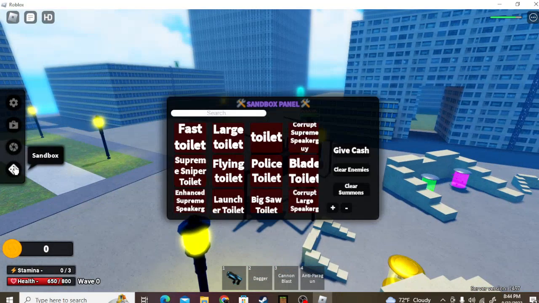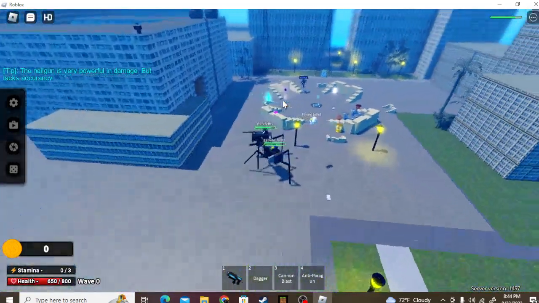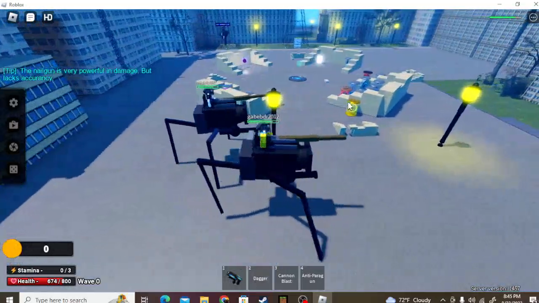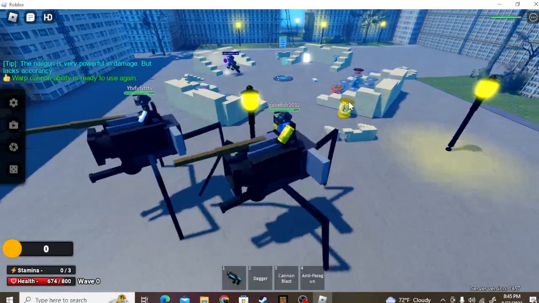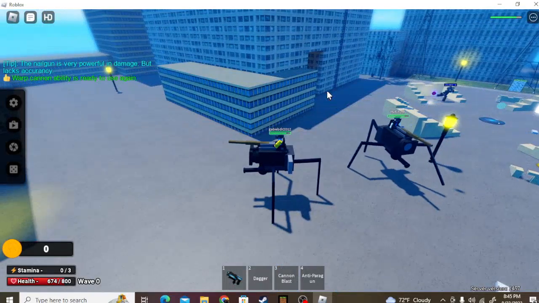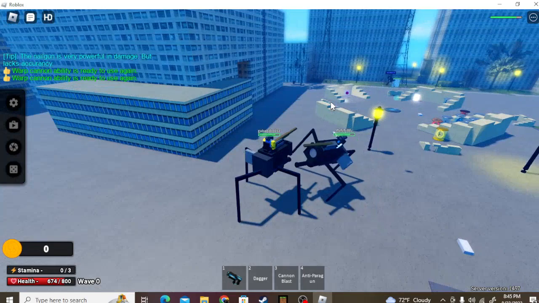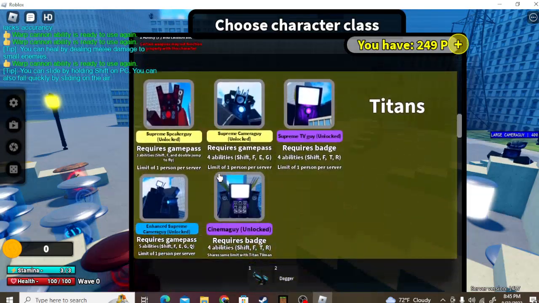But you need to spawn an enemy for it. So we're just going to spawn flying boy. Right here. And boom! It targets its enemies. Auto cannon. It auto targets the parasite. You can also heal yourself. Pretty cool. Like the dagger, pretty wonky. That's unpleasant. Next up, we got all the Titans.